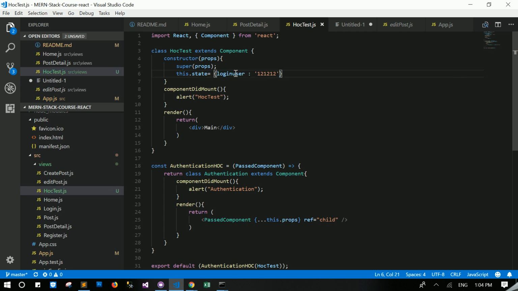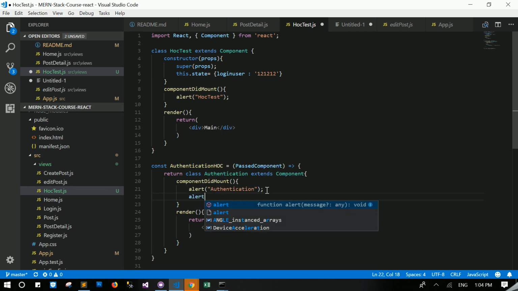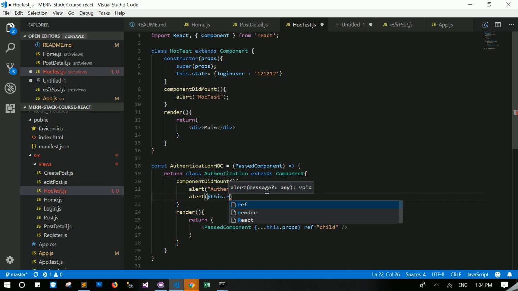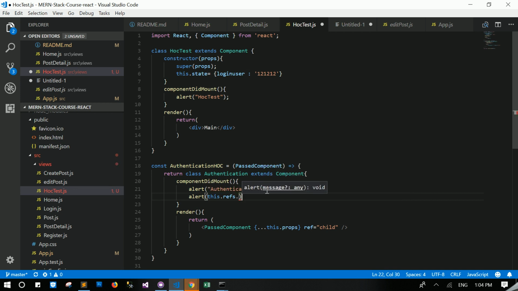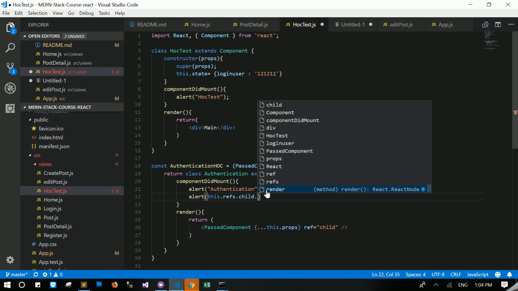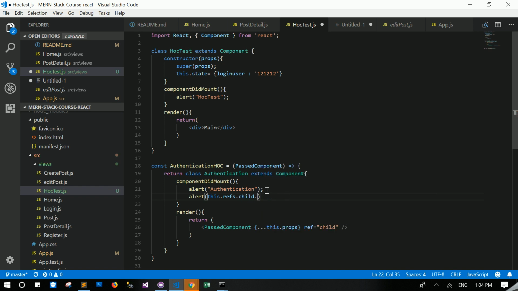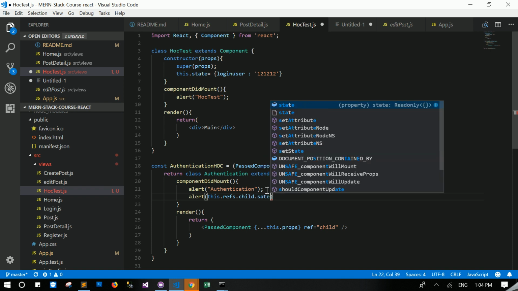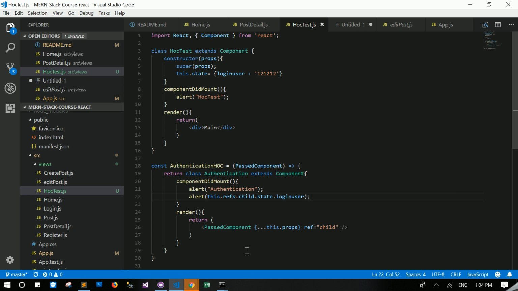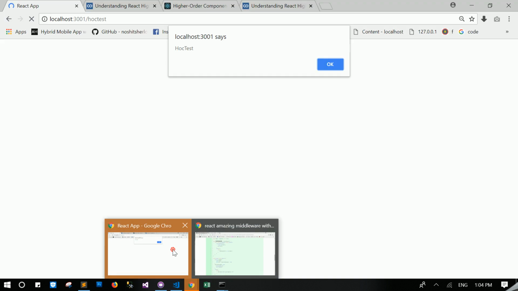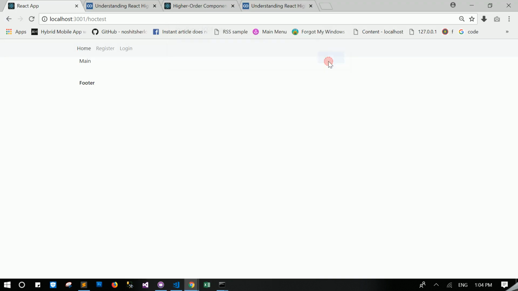We can call this from this store, not this store, and change the state of the login user as authentication.